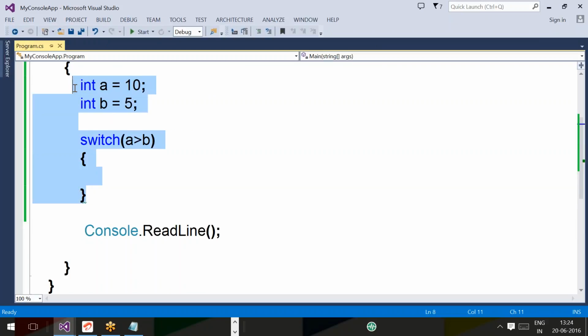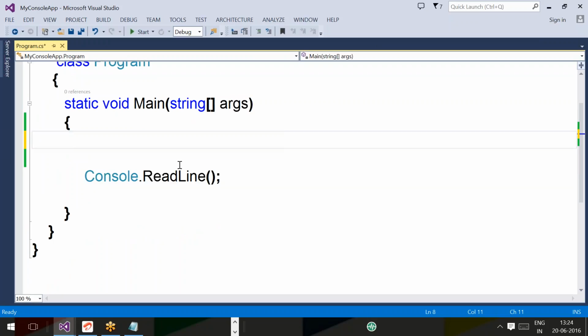Is it working? Enter 10 and 10. Run the program. What is the output? Is it getting equal or not?